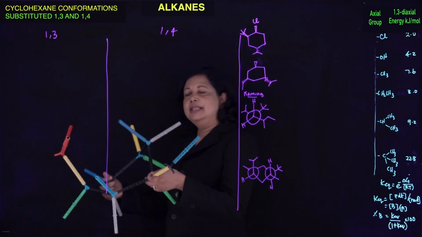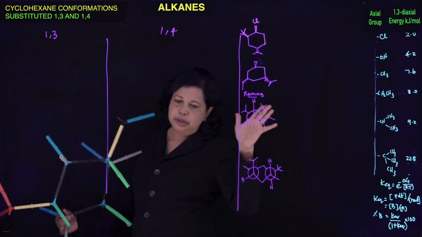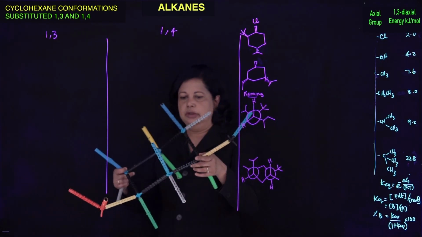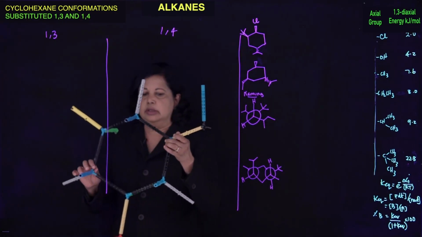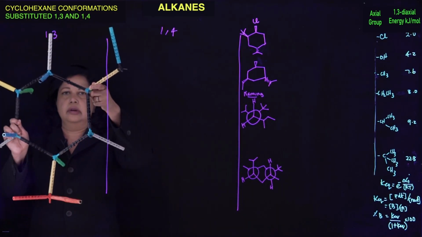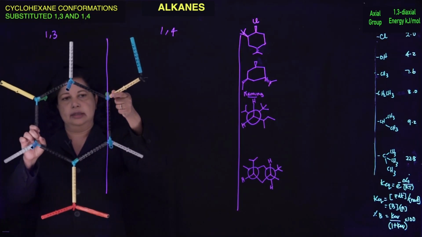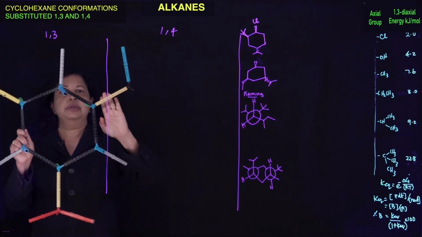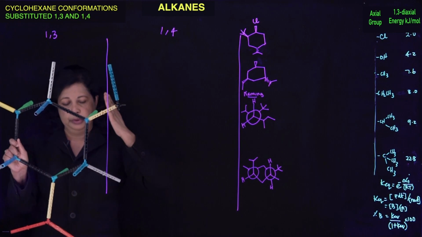Welcome back. So let's look at the 1,3 and 1,4. We did the 1,1 and the 1,2 earlier. This is just to give you some more practice. So we have 3 ways of drawing right now. One is like a head-on view of cyclohexane, a flat 6-membered hexagon structure, and we show things that come towards you with a wedge and away from you as a dash.